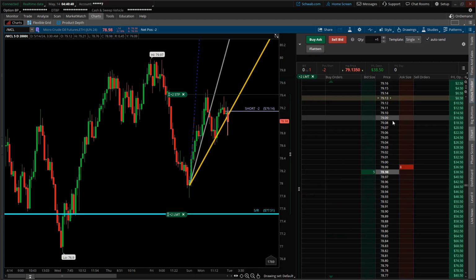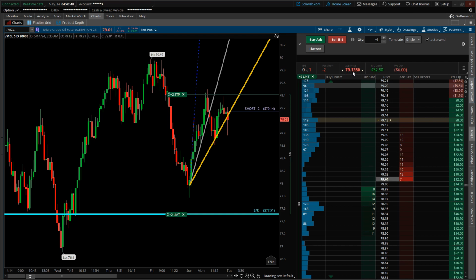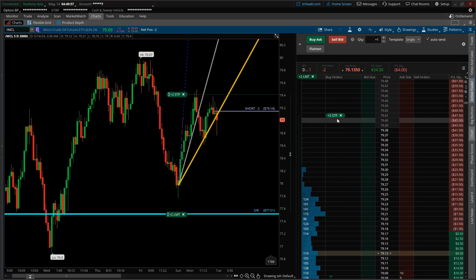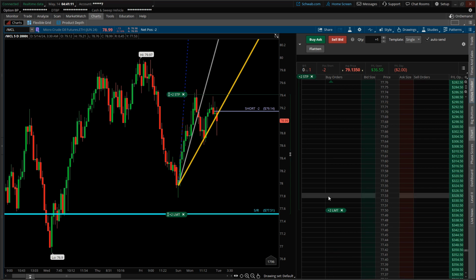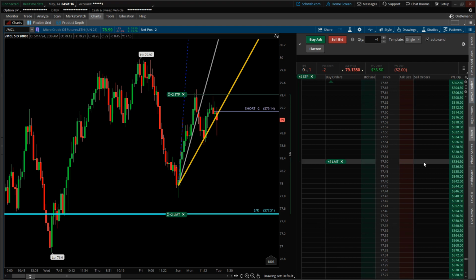If I open up Active Trader, the trade is up $36. My entry price is right here, $79.14. The number of futures I shorted is what I overlaid on this chart. If I scroll up, my stop order is sitting right here, as mentioned, at $79.41 for a loss of $47.50. On the other side of that trade, my limit order is a soft target. I could adjust it lower or higher, but right now I have it sitting at the support level, which is a profit potential of $334.